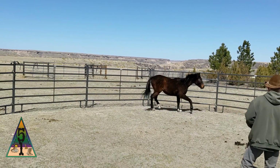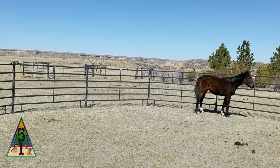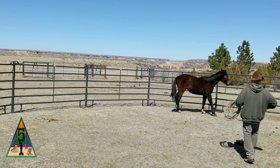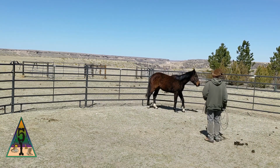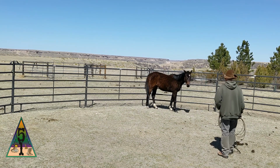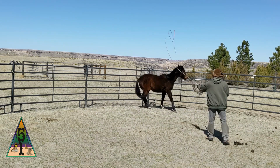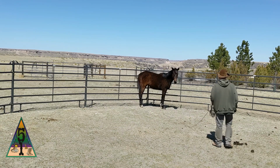I blocked her and she stopped moving and looked at me. You couldn't see me, but I took a step back to bring the pressure off her. She then looked away, so I started walking towards her, putting pressure on her. She looked at me again, so I stopped and backed away, relieving some of the pressure. She looked away again and began to tune me out. I was thinking, if you're going to tune me out, then leave, and threw the rope.